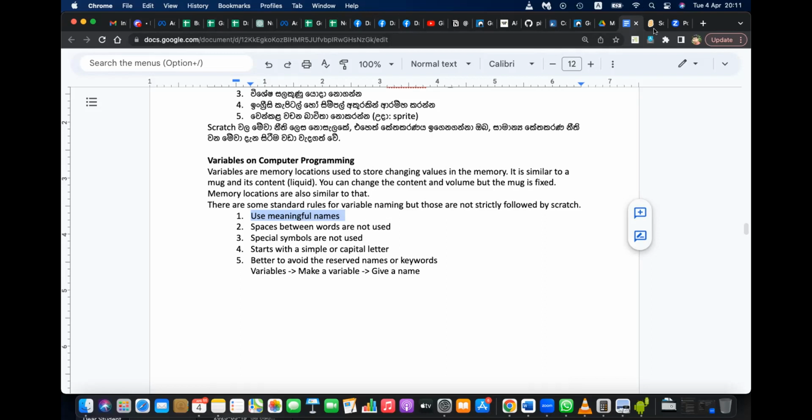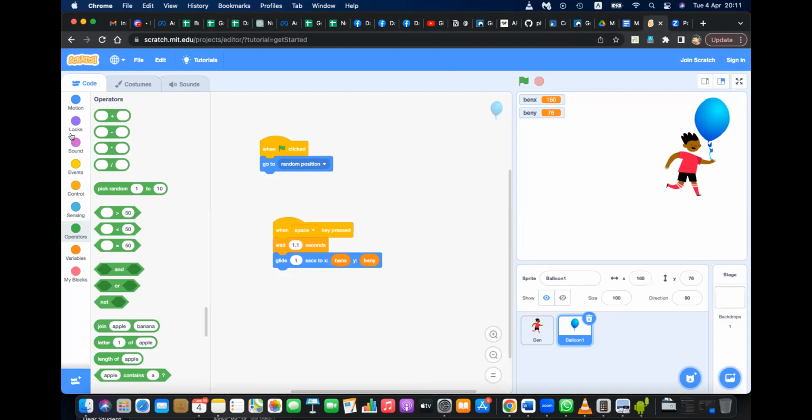Keywords are the words used in Scratch. Normally we don't use words like pick, note, and, join, letter, length, contains, variable, sense, in, control, because that will confuse. Therefore, we have to consider these things. Those keywords are not used.